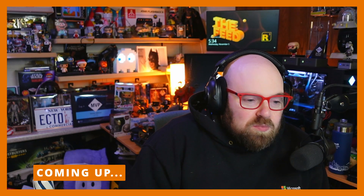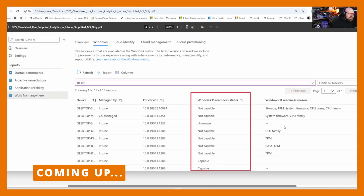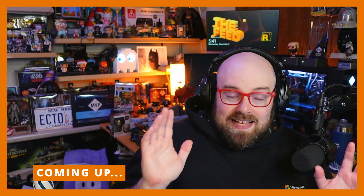This is what we want to see. Everyone was given a lot of time to get there. If they're capable, if they're not capable and the reason — feature update deferral is set to zero — create the feature update policy. You've got to get these things on Windows 11. Steve Weiner here from getrubics.com, and today I'm going to show you how to use Intune to quickly get all your devices onto Windows 11, even though they should already be there by now.